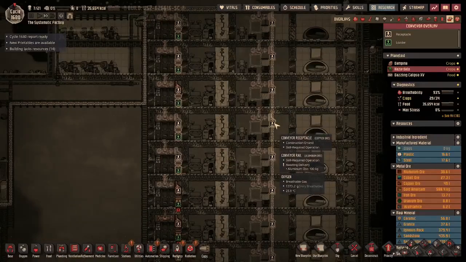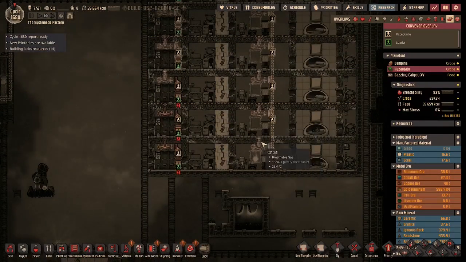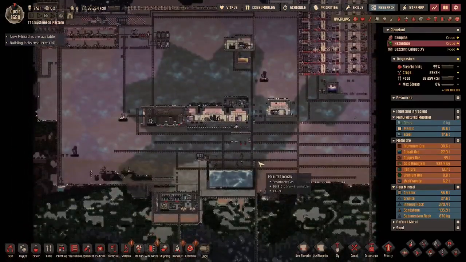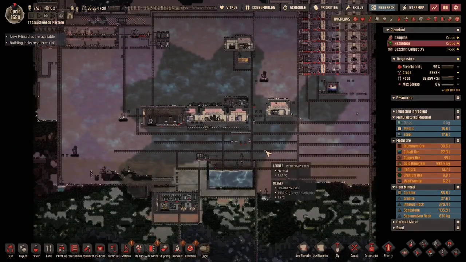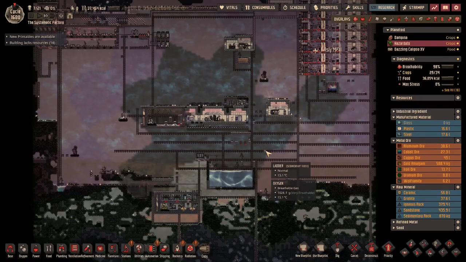These conveyor receptacles will always be filled up with food, and that means that these can always keep the rehydrators stocked, and they will have food for everything they need. Eventually, we'll get set up over here to do a food production for this colony as well, but for now, I can support both colonies off the main colony.